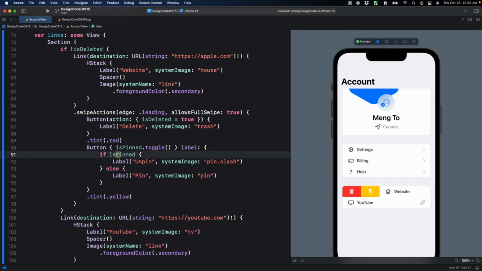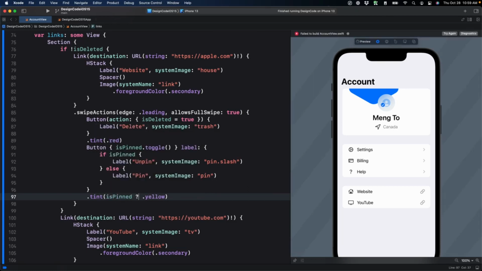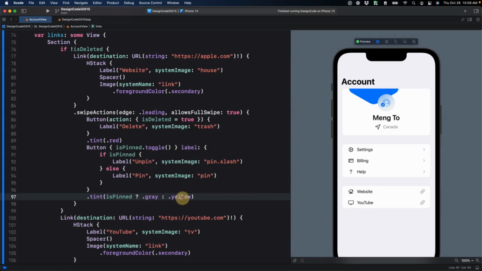And remember that while we're using the condition this way here to change between different views, we can also do the same for the modifiers, but using the other technique, which is we're going to ask the question, is this pin? Question mark. If yes, we're going to set to gray. Otherwise, so using the colon, it's going to be yellow by default. So let's try that. Yellow by default. Tap that. Come back again, becomes gray. Tap that, becomes yellow, and back and forth. And that's what the toggle is all about.